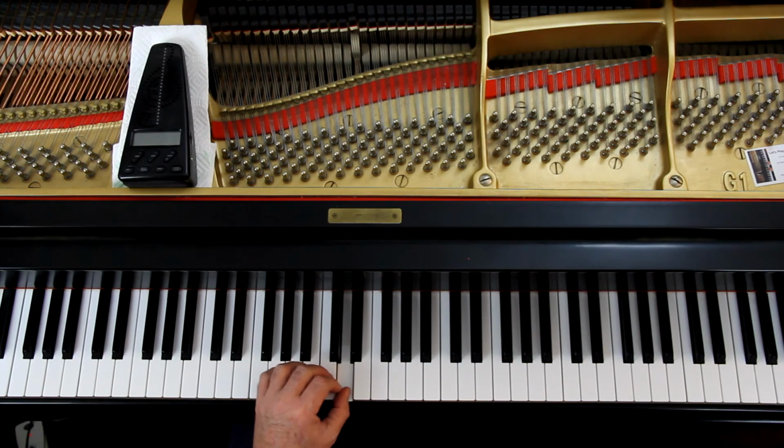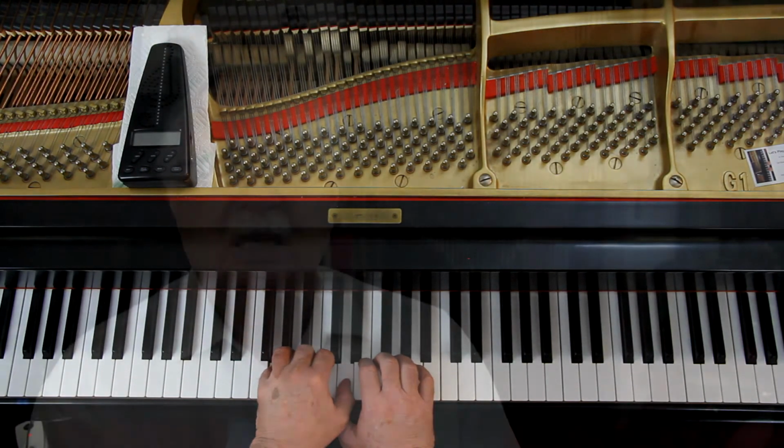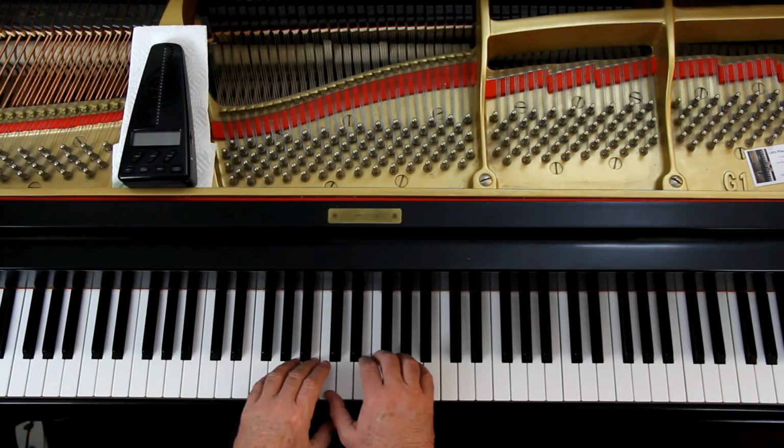Then the left hand, when it comes in, wants the thumb on that D right above middle C, this one. Well, that's interesting, because you're here in the right hand, and now they want here in the left hand, and they're in each other's way, sort of. So you can leave the left hand out of it for a while. You might just put a few fingers on it to anchor it where it goes, if you want. Then when you play the last note in the right hand, the C, reach up and be ready to play the D in the left hand. And when you do, you can take your right hand away. You're done.